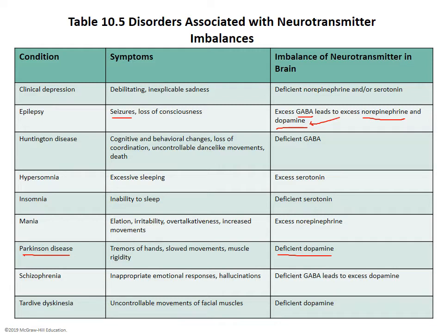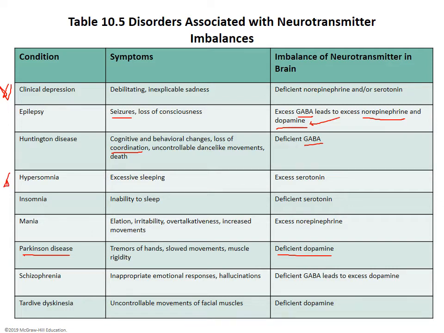Huntington's disease. I'm not going to worry about Huntington's disease as far as what I will tell you. I'm going to star this one. Clinical depression is one I want you to know. Not going to worry too much about epilepsy right now as far as on the test. Huntington's disease, you don't have to know this. It's a deficiency in this GABA, and it is going to cause a loss of coordination, and it is an odd disease. But we're not going to get too far into it in here.